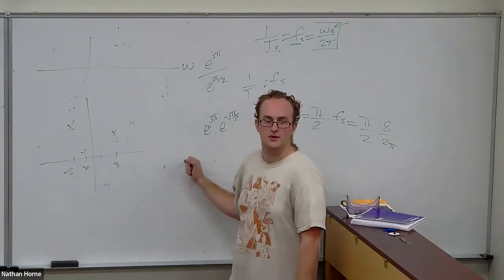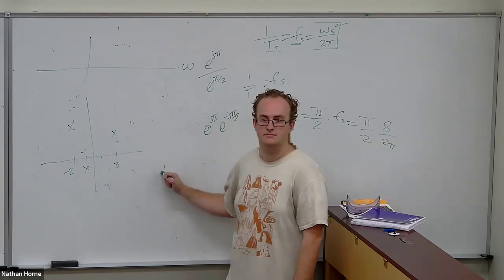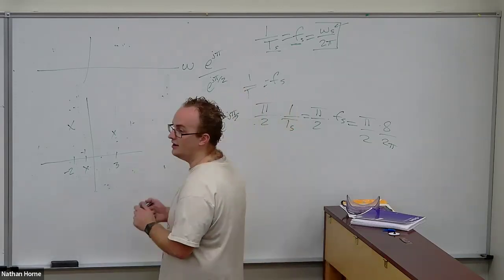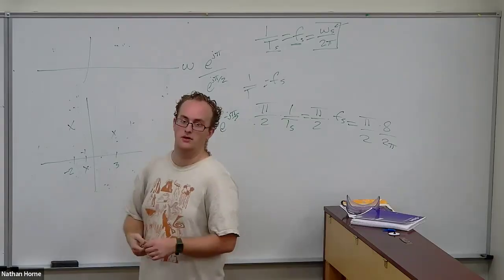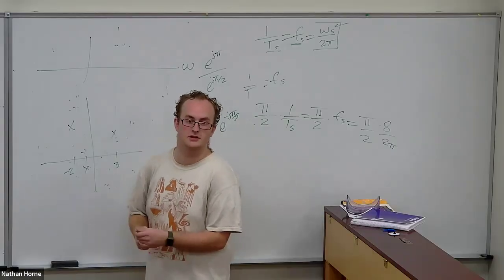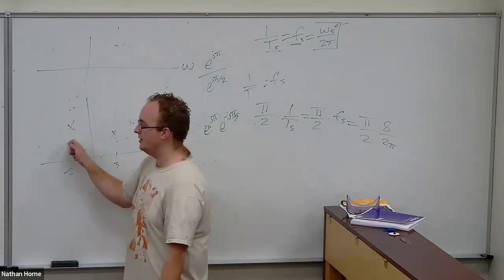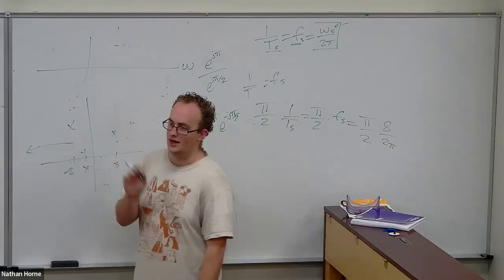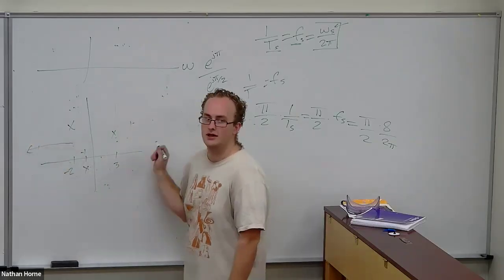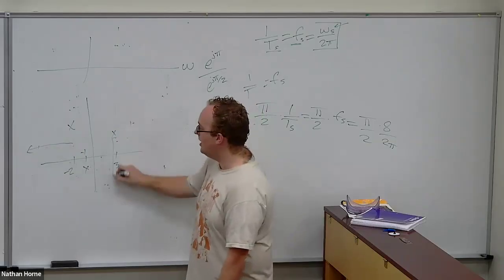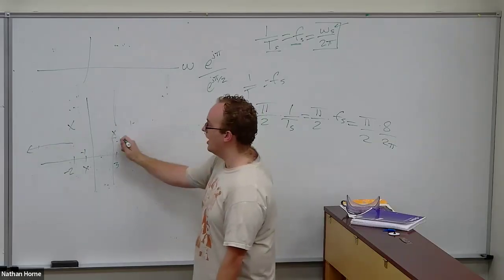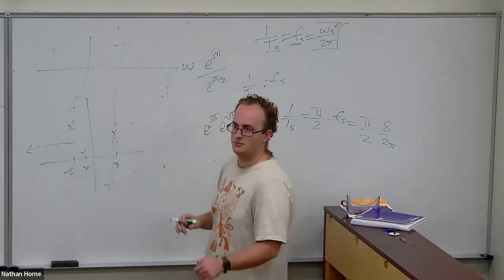S is greater than 3, right? So it's going to be right of your rightmost pole if we're using causal functions. Anti-causal is the opposite. It will be left of your leftmost pole. That's not as important to remember as the causal one. Remember causal: your ROC is right of your rightmost pole.